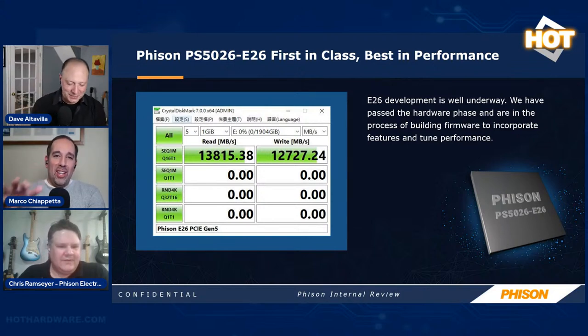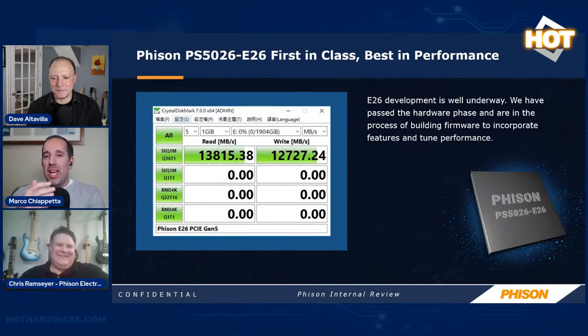I thought you were actually going to lead into some stuff that I know Chris would be totally into. If you don't know Chris, he has a long storied history benchmarking SSDs for some publications back in the day as well. You guys brought up the point that everyone looks at that big sequential transfer number because it gets people's eyes. Wow, look at that bandwidth. But there's so much more to an SSD that determines the performance that you feel. There's that low queue depth performance, there's latency depending on your workload, there's the IOPS that it can handle. There's so much more than just that sequential number.